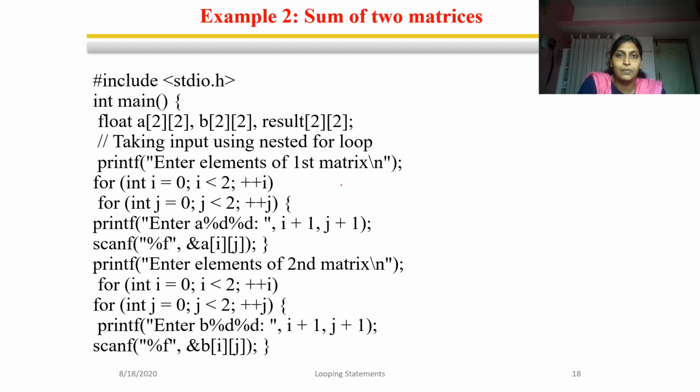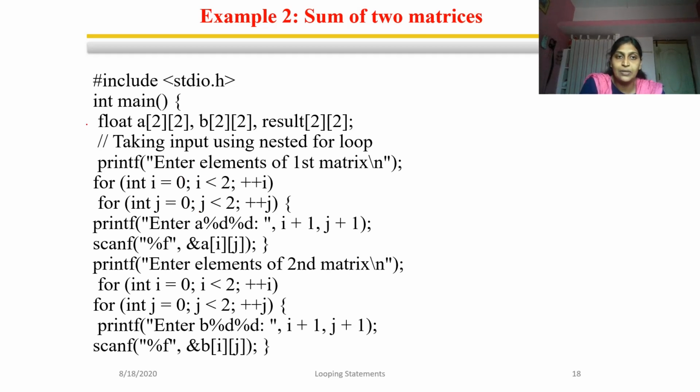An example I would like to explain for the two-dimensional array. As usual, to initiate our process, if you are trying to write a C program, the first line you have to mention is the header file. So we are using hash include stdio.h. Then without a main method, we can't execute any program, so we are using the main method.